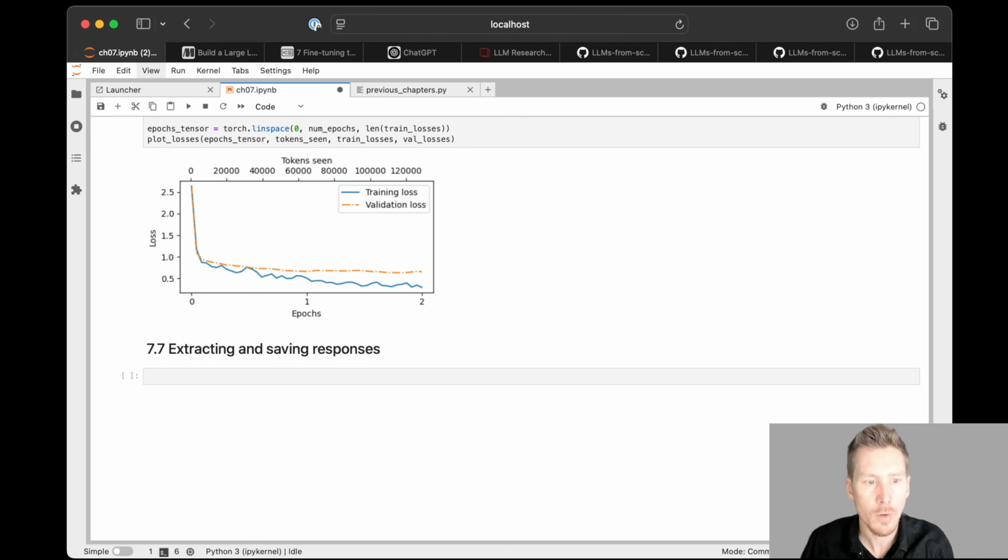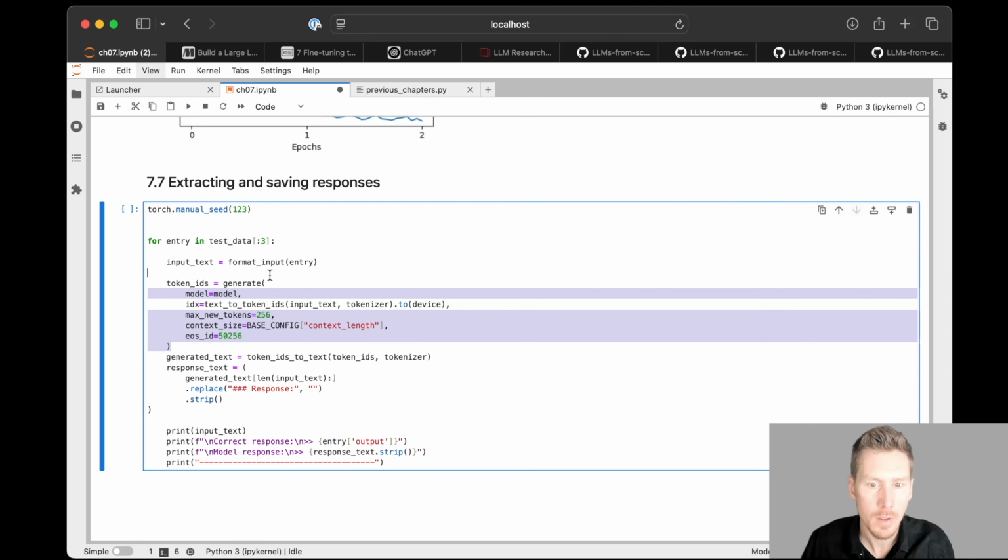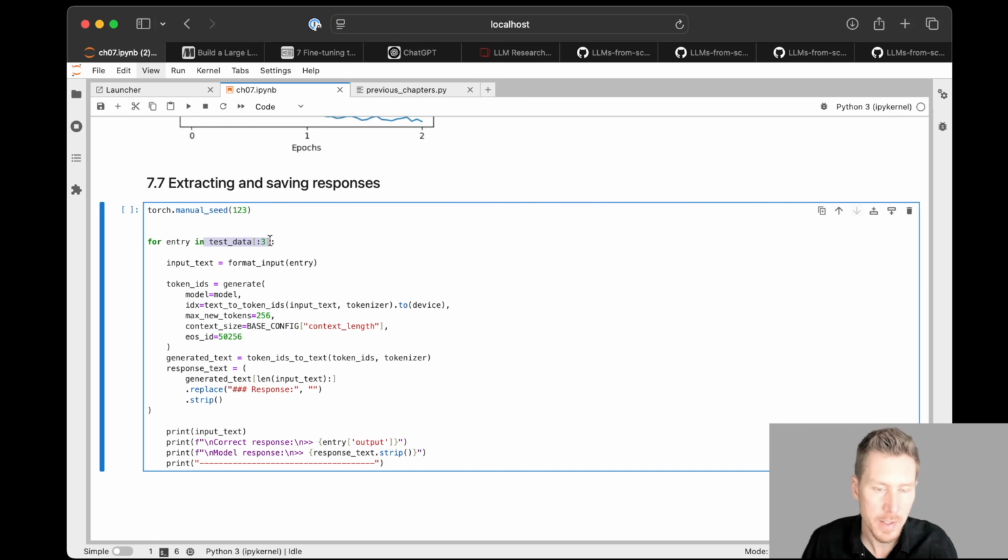So the code for that is relatively simple. We are going to just use our generate function to generate new text. The text that the model receives is the input text for each test sample. Here, just for simplicity, I'm iterating over 3 test samples. It's test data that the model has not seen before. And so we are formatting it similar to before.